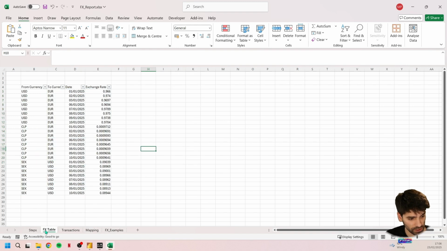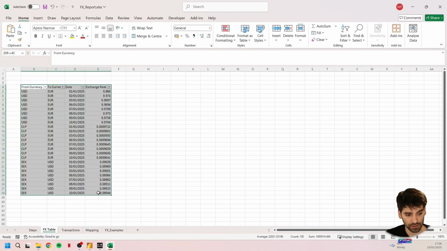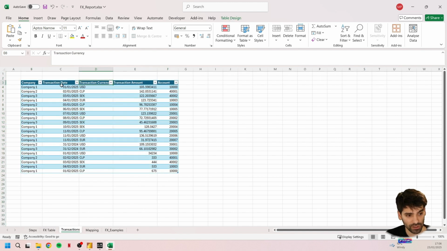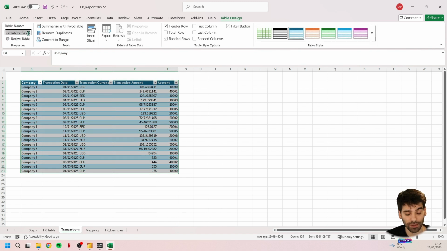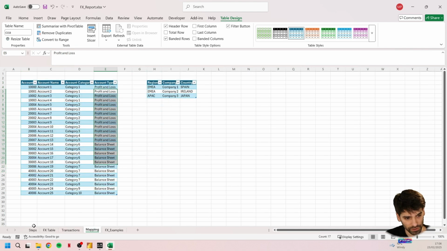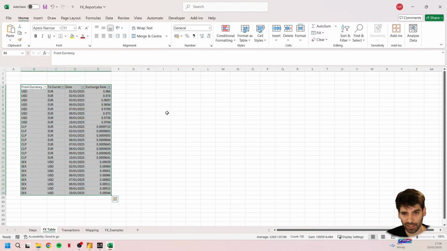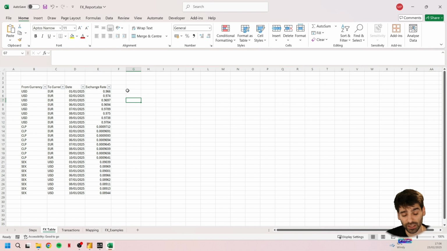And then I want to just flag a table for the exchange rate. There is no defined range associated with this spreadsheet. Whereas if I go to the transaction table, I see clearly that this is a table. So if I go to table design, I can see a table name there. And then the same for the other table. So the only one that is not really a table or a range is this one. It can be like that sometimes, so you just want to work with what is available here. So I will show you how you can treat each of these things differently.